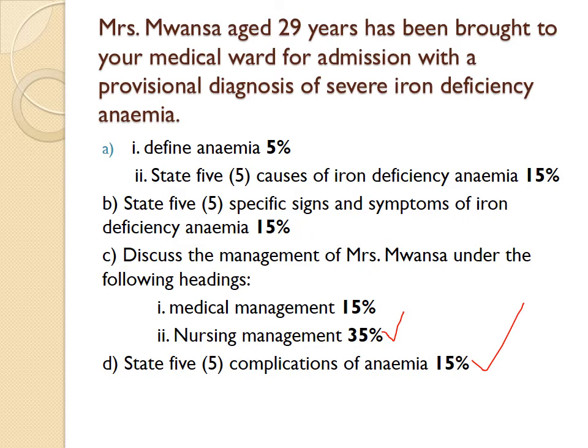So on medication, just where you talk about administering the prescribed drugs and fluids, such as blood to increase the hemoglobin and the oxygen carrying capacity of blood and promote healing. Okay. You also need to make sure that you monitor the patient for the effects and side effects of the medications that are administered. Okay. That is on medication. Of course, if you find other points, make sure that you include them.